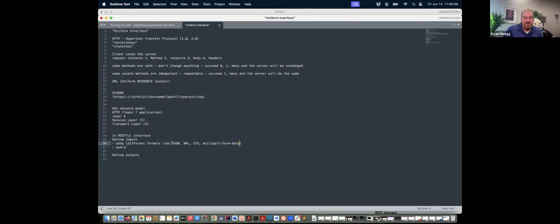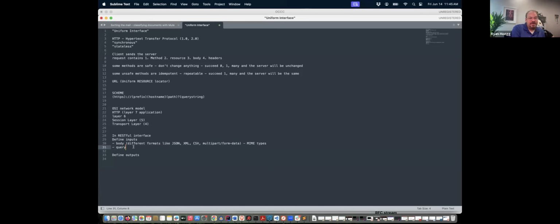Anyway, these are all identified by MIME types. Octet Stream's a good one. So if I wanted to make an interface where I can get complex data from my client, body is the place to put it. And I say what kind it is by providing a MIME type that the client should use. And that's what RAML is made out of, right? RAML has that, you have to put the MIME type for the request. That's what it's defining, what am I going to find in the body.